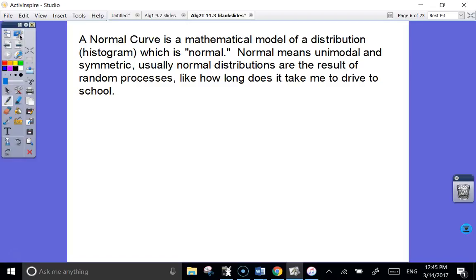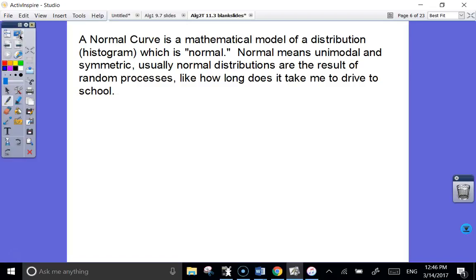But in what sense is me driving to school a random process? What are all the things that affect how long it takes me to get here? The lights you hit, the traffic, maybe the weather. It could be the route you take, if I don't specify that, it would change it. Or you could run into an animal on the road, accidents, you know, maybe if you drive on 64, there's a block there somewhere. So all those things can affect it.